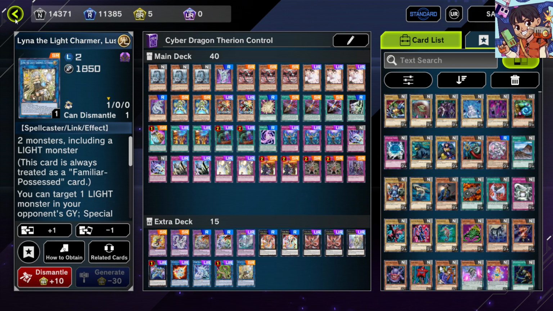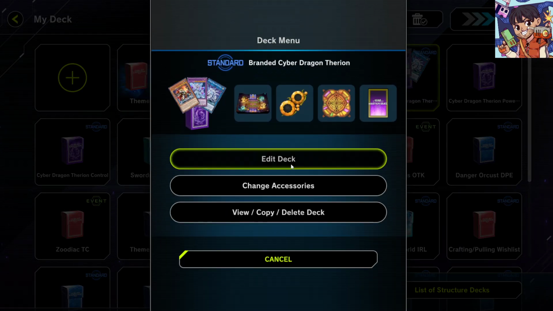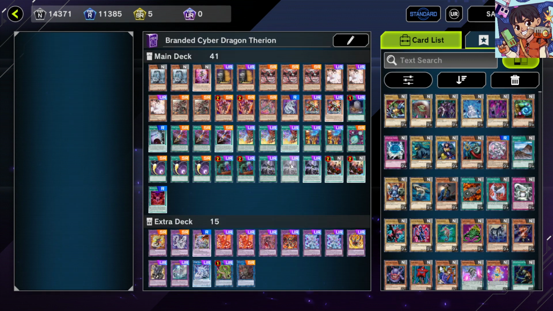Next up, lastly, we have Branded Cyber Dragon Therion. Now, Branded Cyber Dragon Therion is probably not my most recommended build if you want to run Therion on Cyber Dragon, because the Branded cards by themselves are pretty good already. But hey, if you want this, you can go with it. Now, I have a lot of previous Branded Cyber Dragon videos, so you can check that out on the channel. I have like three videos covering Branded Cyber Dragon, along with a lot of combo videos that you might need if you want to learn Branded Cyber Dragon more.